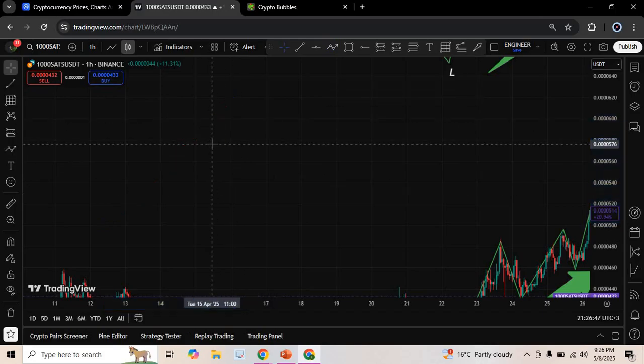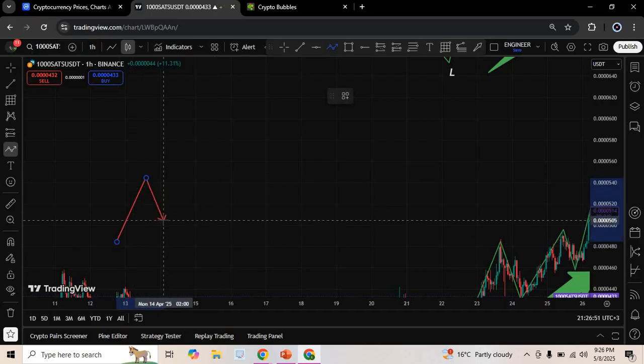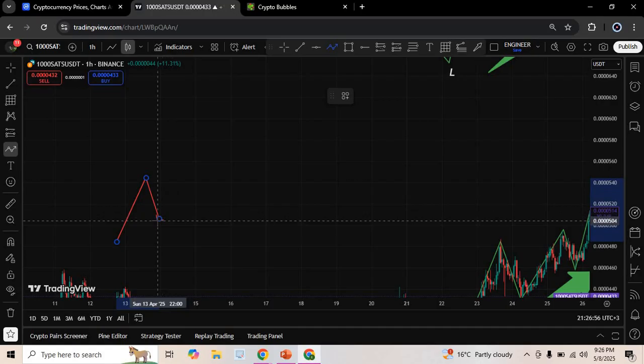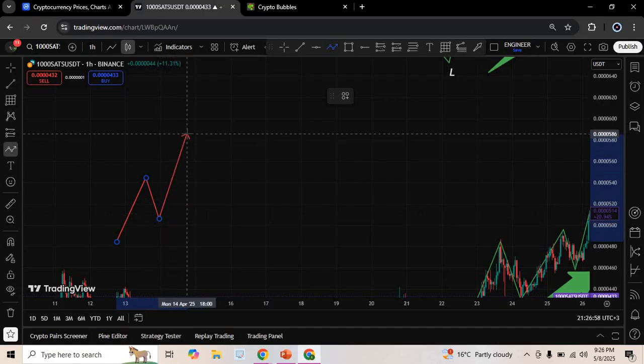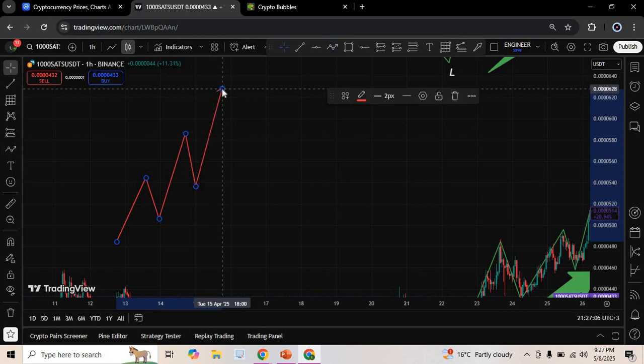Let me just delete that. We'll always have retracements like this. It will go up, down kidogo because people are collecting their profits. Then as it goes down, there are some people who have seen now the prices at a discount. They buy up again, the market goes up, they collect profits, the market sells. Some people see the prices at a discount, buy at that point, and so on and so forth.